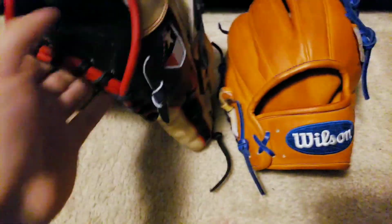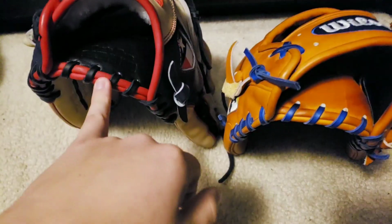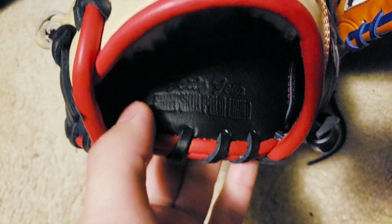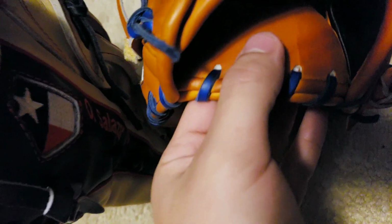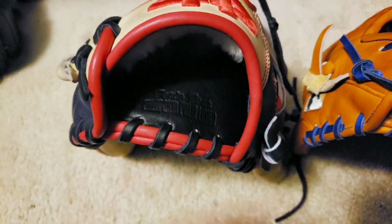Now, the final thing we're getting into here is the inside. Now, you can see it's very different. Here, they have a stamping on the inside, but the leather is always a little bit different on the inside. I think that might be the same here, honestly, but some people put another layer over the leather, or it's a different type on the inside. From what I know, from what I've seen, I could be wrong. Correct me in the comments if you want.